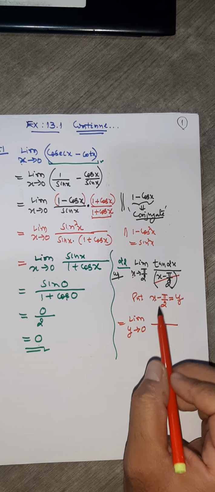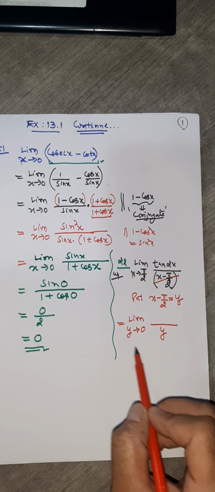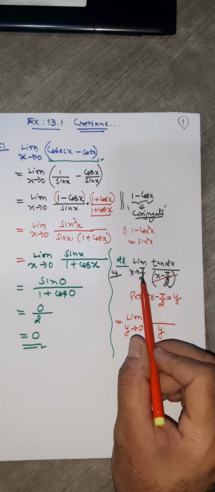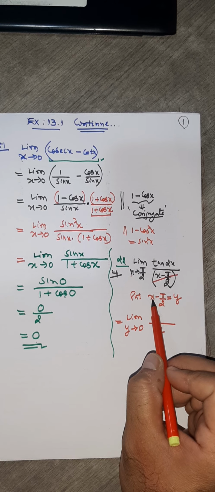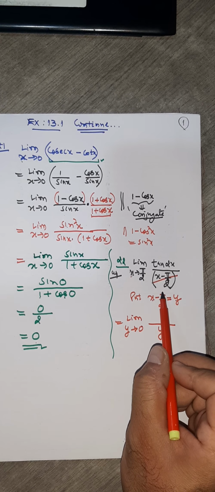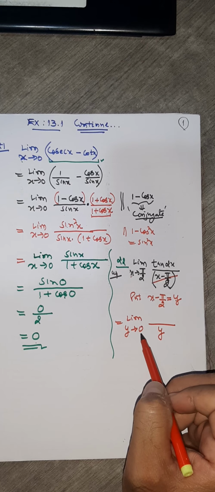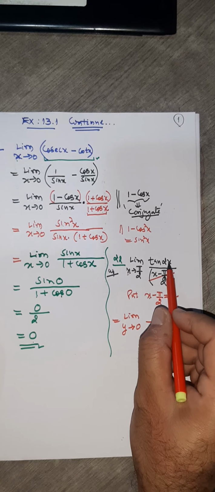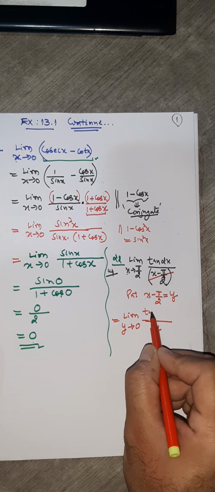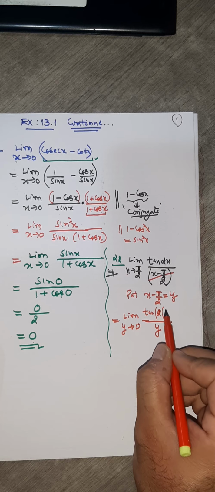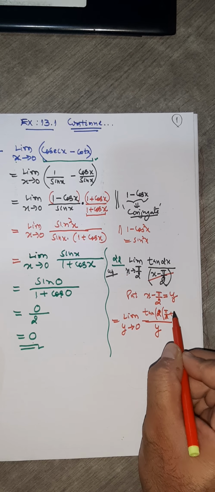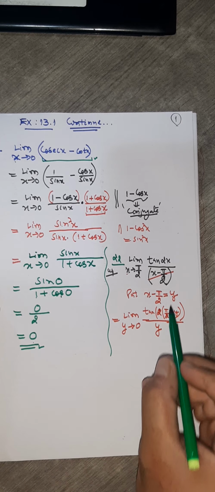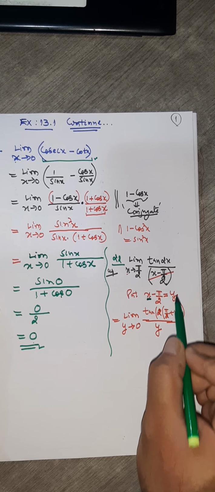Is it understood? I repeat. I need to reduce this entire limit question now in form of which variable? Variable y. X is very close to which number? Pi by 2. So put pi by 2 here. What is this? Pi by 2 minus pi by 2, 0. That means y is close to 0. Now here also I need to put the value of x. So tan 2 as it is. What's the value of x? That's pi by 2 plus y. What I did, I've just placed the value of x, which is pi by 2 plus y.